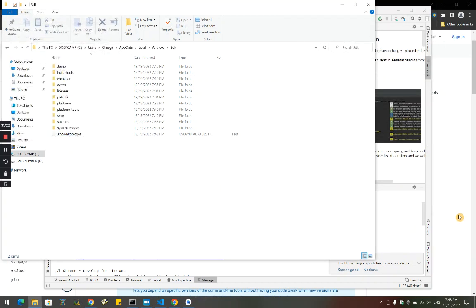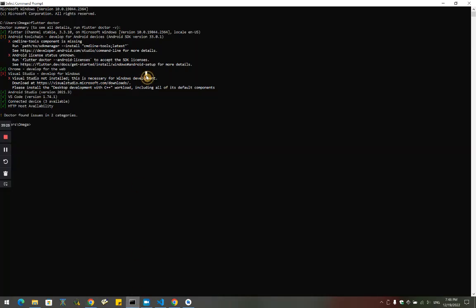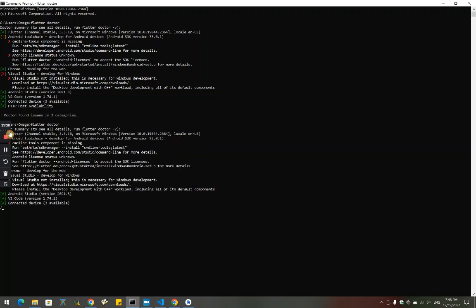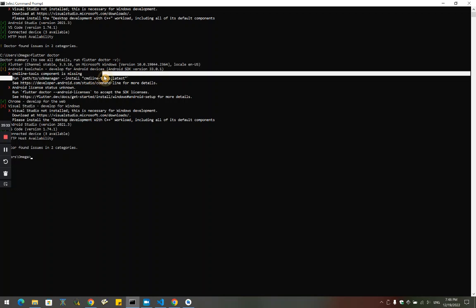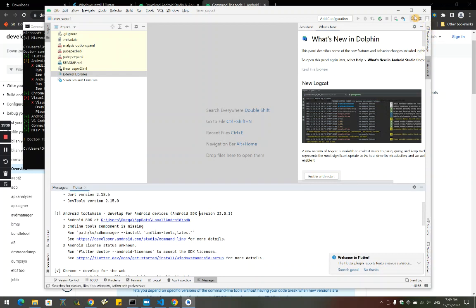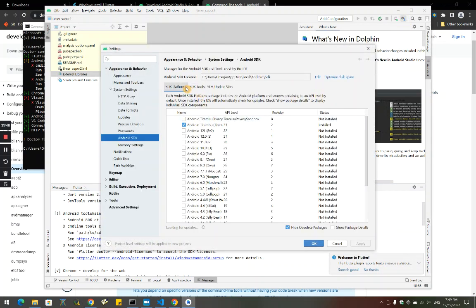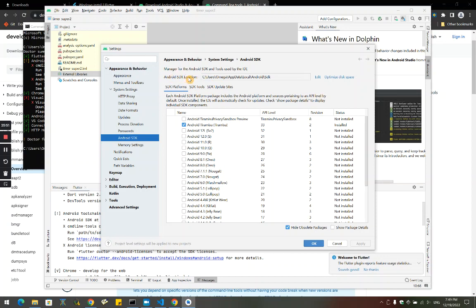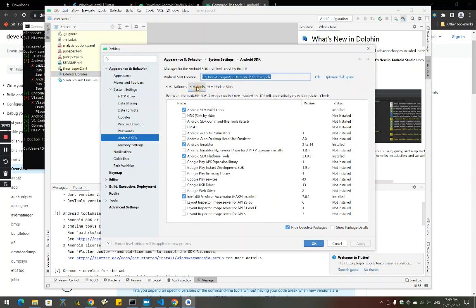Okay. I try again. Flutter Doctor. Okay, I added Android Home. By the way, you can find also the path for SDK from here. You go to SDK Manager, that icon. You go to SDK. It will find Android SDK location. It's here. So you can copy that one and make a variable for your environment and for Windows to call it Android_home.